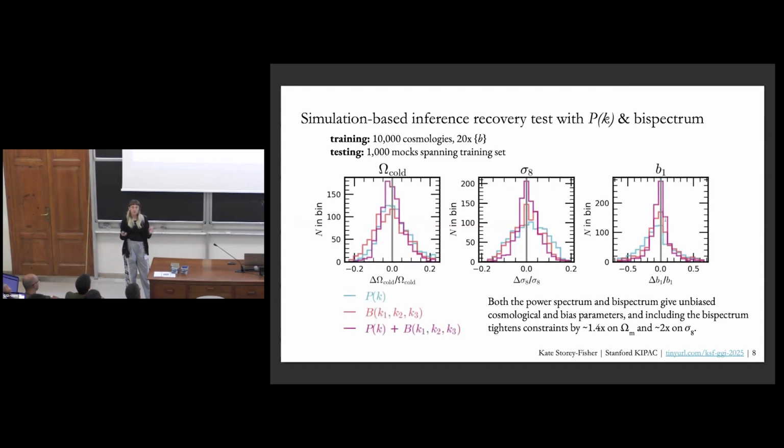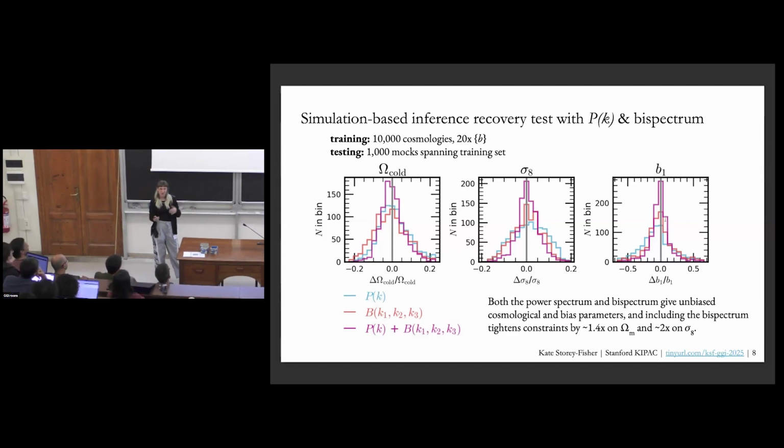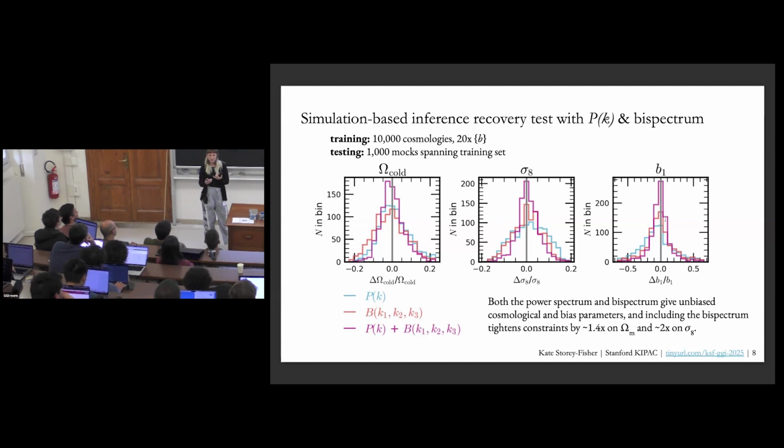All right, so now we go ahead and do simulation-based inference with our library of mocks. And so we have 10,000 training cosmologies, as I mentioned, and I populate each of those with 20 sets of bias parameters. So we end up with 200,000 training simulations. I know I said 100,000, but a factor of 2 in astronomical terms is pretty good. And those are not completely independent because they're based on the same 10,000 cosmologies, but I'll show you in a minute that it does really help us to populate each one with 20.